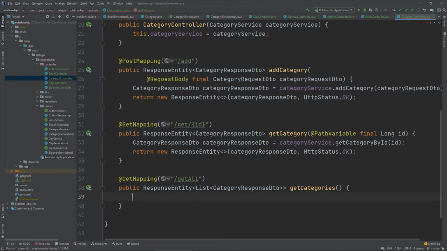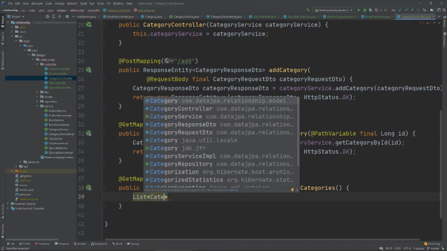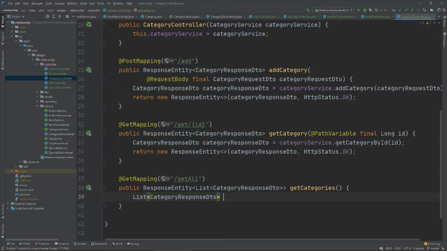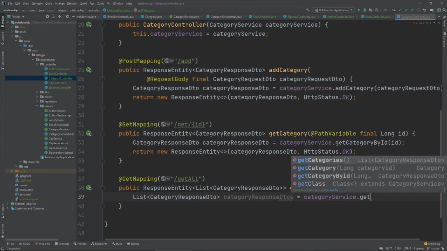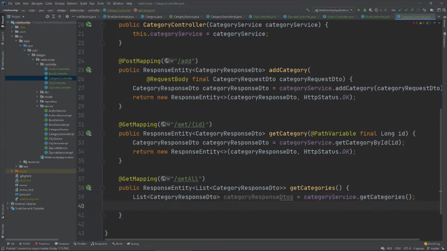Create a variable category response DTO list. So list of category response DTO, category response DTOs. Use a category service to get all categories. I return a new response entity and change this, add an S here.